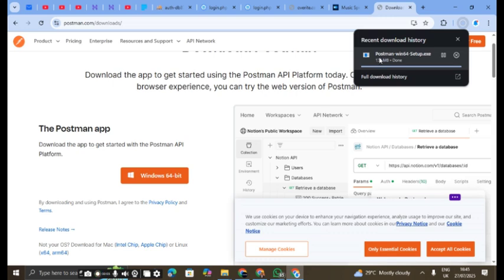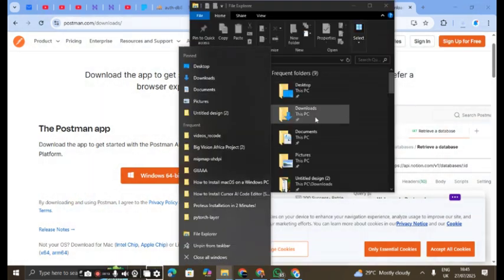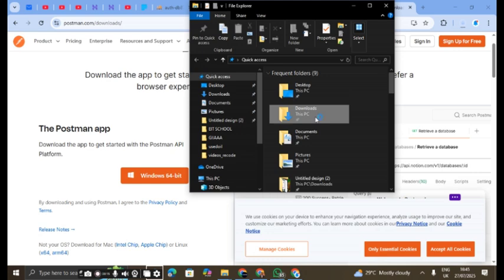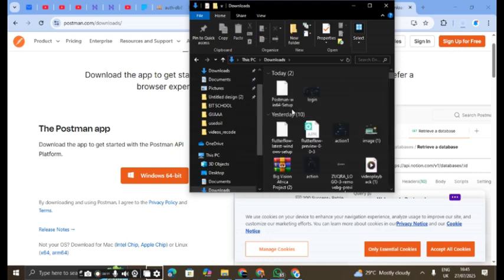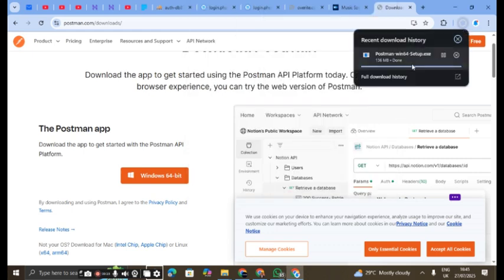Now the Postman download has finished and we can click here, or we can navigate to the download folder and just click the install. Either you click here or you can click it from here.